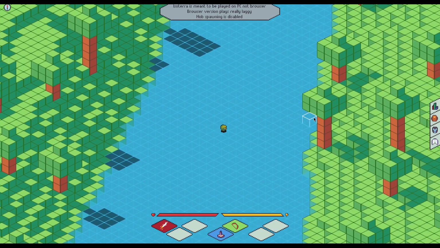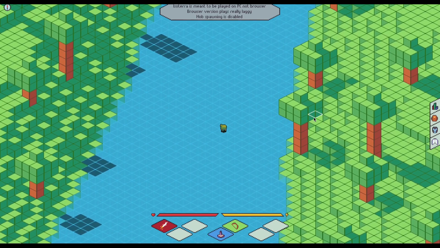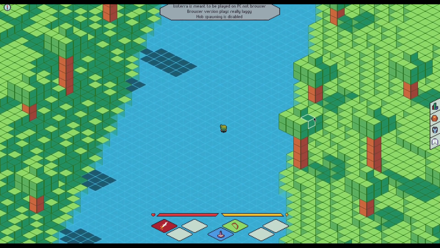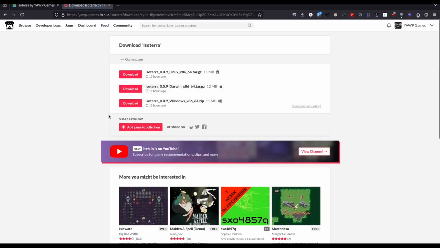And it's even more laggy now because I have the recording software running. But at least if you want to have a quick look, it's fine. And if not, you can always download it totally for free. Here, you can just download the actual version for any of your operating systems. Apart from that, I also implemented some new things.